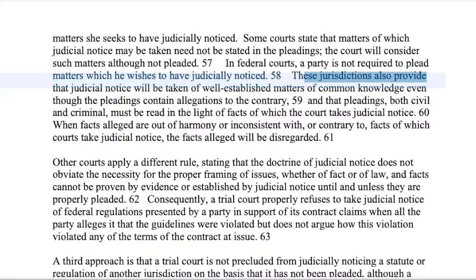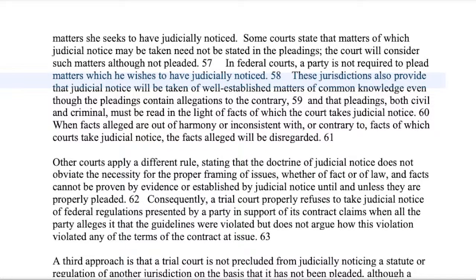These jurisdictions also provide that judicial notice will be taken of well-established matters of common knowledge, even though the pleadings contain allegations to the contrary, and that pleadings, both civil and criminal, must be read in the light of facts of which the court takes judicial notice. When facts alleged are out of harmony with, or inconsistent with, or contrary to facts of which courts take judicial notice, the facts alleged will be disregarded. Wow.